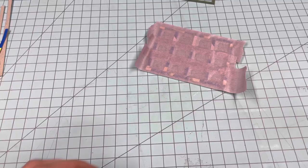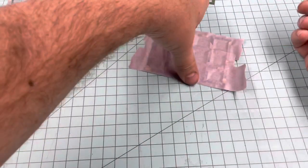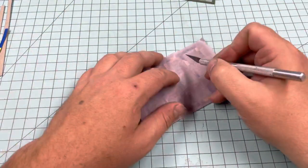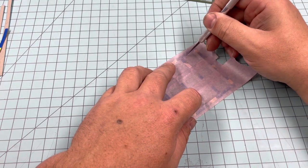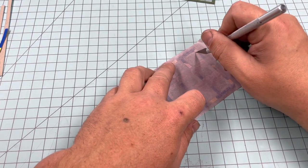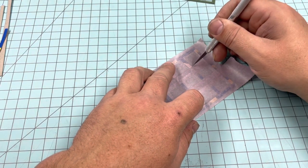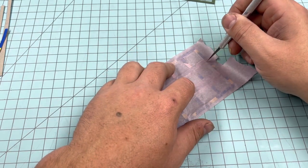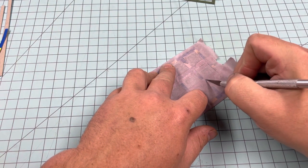All right. And now I'm going to go ahead with my X-Acto knife and very carefully trace all the inner edges here. And I can do this kind of quick because all we're doing this for is to peel off where we don't want to mask the acrylic sheet. So we're just creating a mask. Oop, I don't want to peel that part off. Creating a mask for our fake glass.